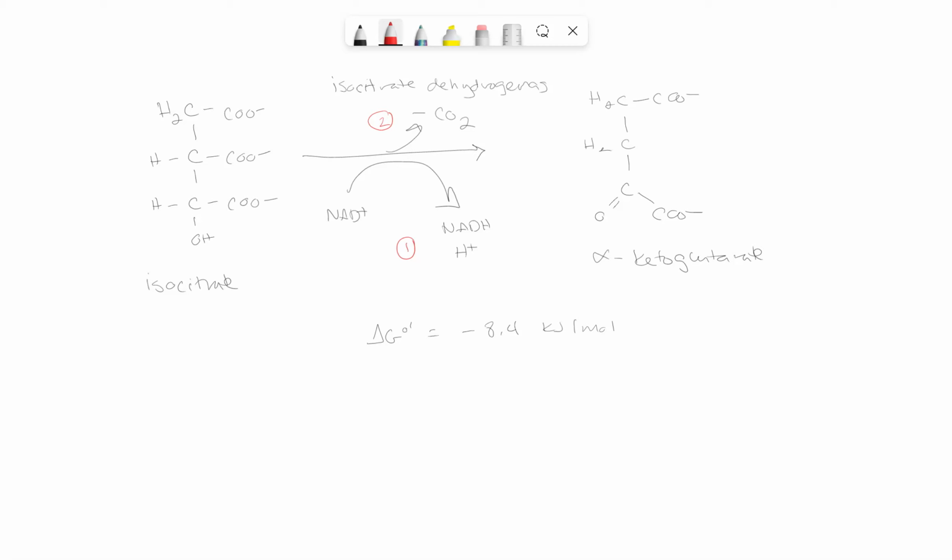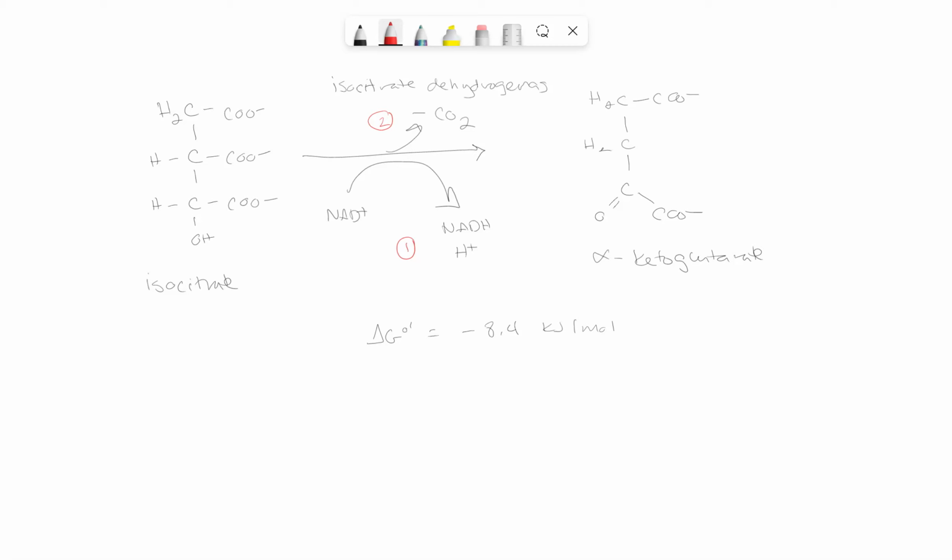I think it's more important to talk about the importance of the specific step. This is the first decarboxylation, where the first of two of the carbons that we've added to the chain via the acetyl-CoA have now been kicked off in the form of CO2, and we've recaptured some energy in the form of NADH. But specifically, this is also the first link of the TCA cycle to electron transport, because isocitrate dehydrogenase provides this first connection between TCA and electron transport and oxidative phosphorylation through the production of NADH. It's one of those really important connections between two metabolic pathways.